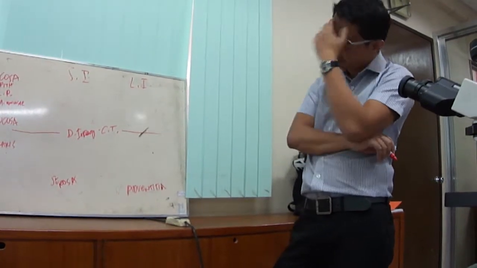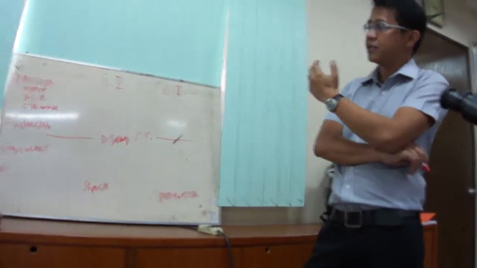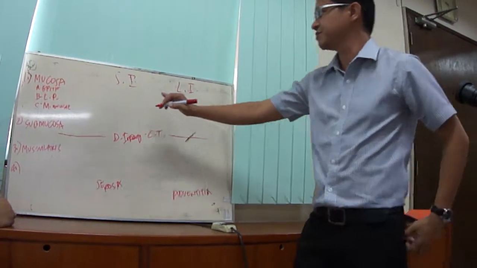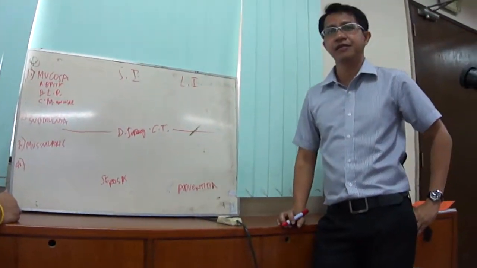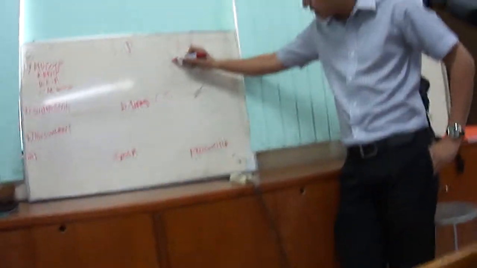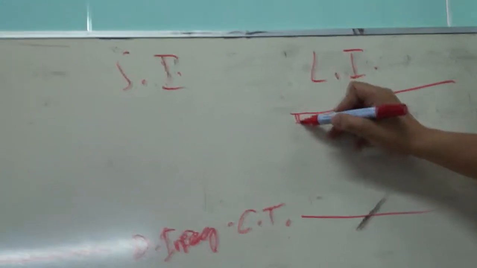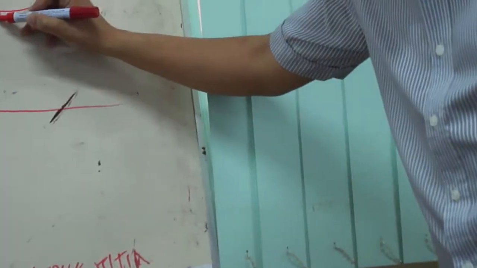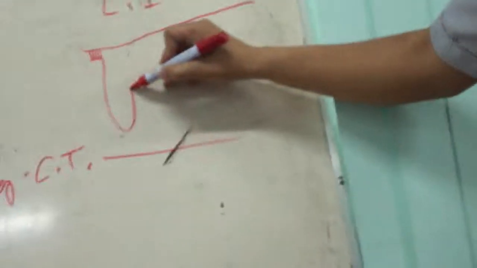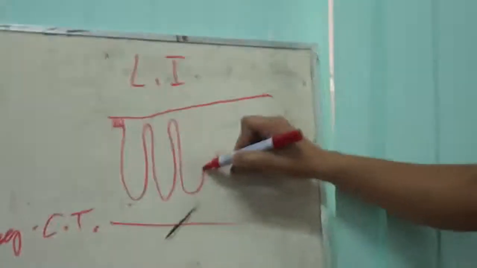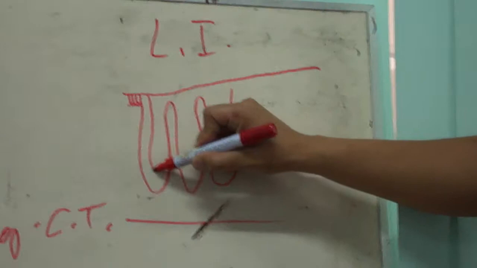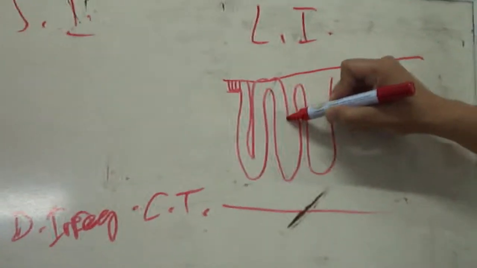Now, in the case of the small intestine, before going to the small intestine, let's start with the large intestine. So, the surface of the mucosa of the large intestine is basically flat. It is flat, and then it will be lined with simple columnar epithelium. And then, the epithelium invaginates to form tubular glands which are not actually branched, so these glands are classified as simple tubular glands.